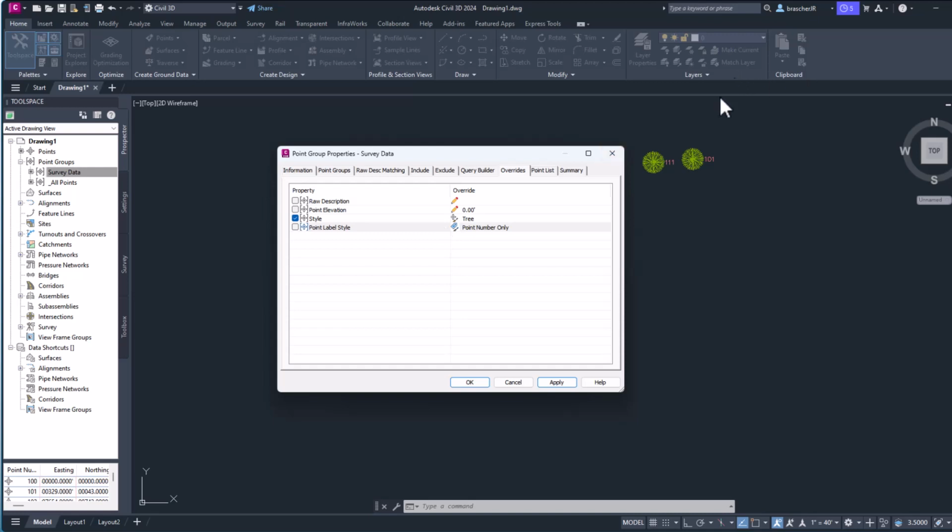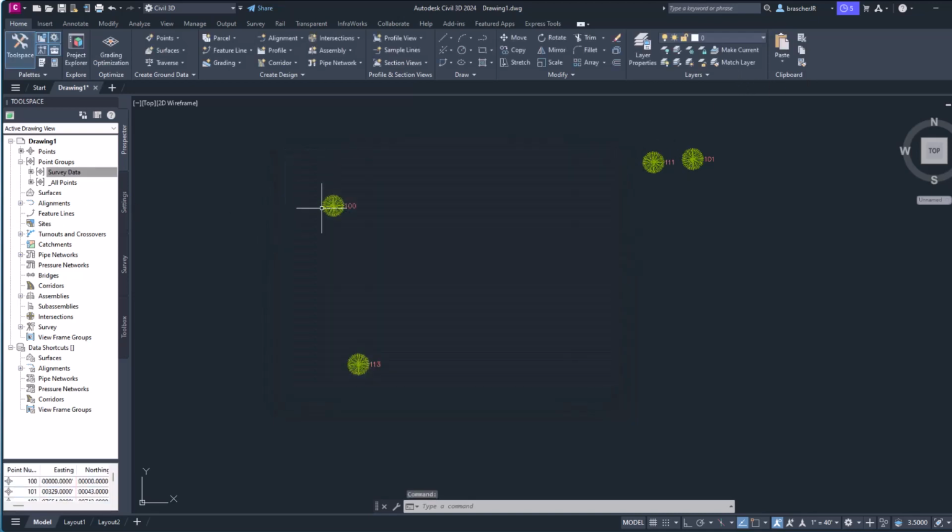So if you have many different point groups in your project that you've imported, you can modify them in different ways. So if you had the survey data just for trees, you could import an entire group of points and name them trees, and then change the style so that they look like trees in your Civil 3D project. If they're just basic stationing, you could change that and then have them labeled as basic stationing. So that is how to import points, set up a point group, and change some of their basic styles.